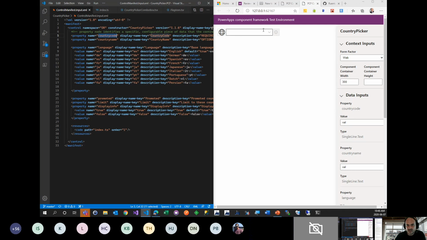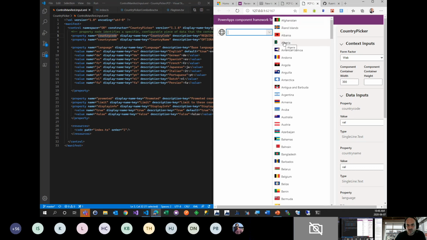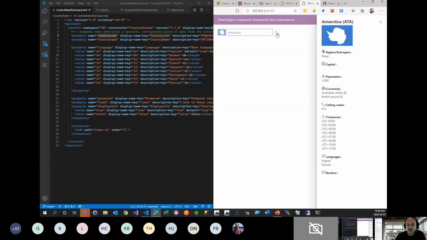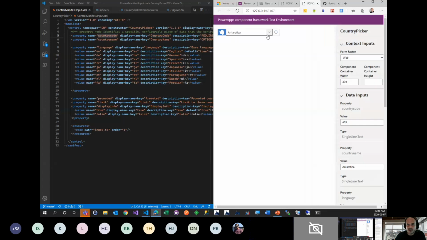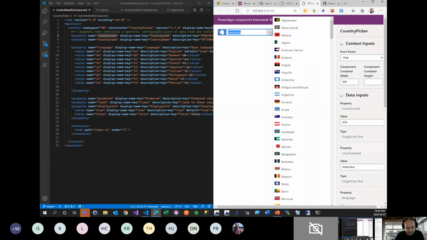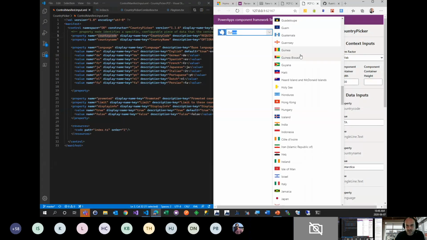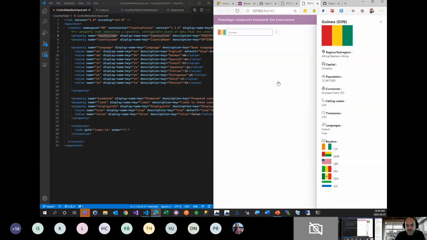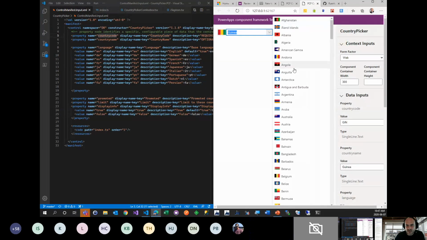There's the globe, and when you choose a country, you will have the flag, and this info button will come up, and you will have some useful information about the country. Let's choose another country, and you see it's very fluid.